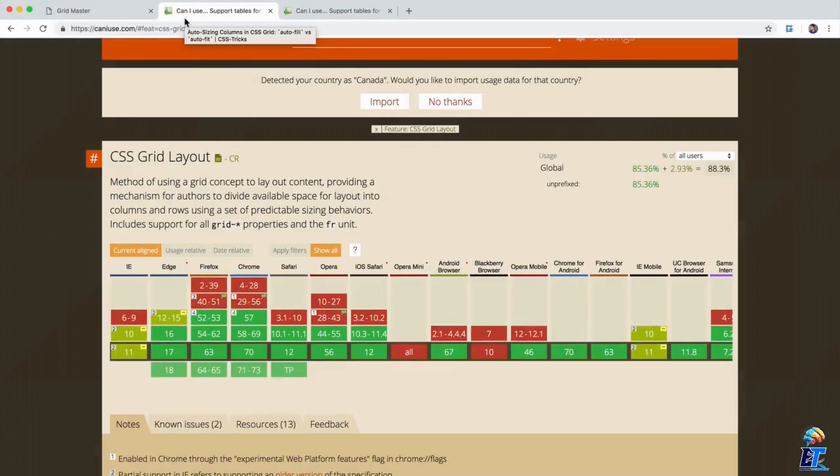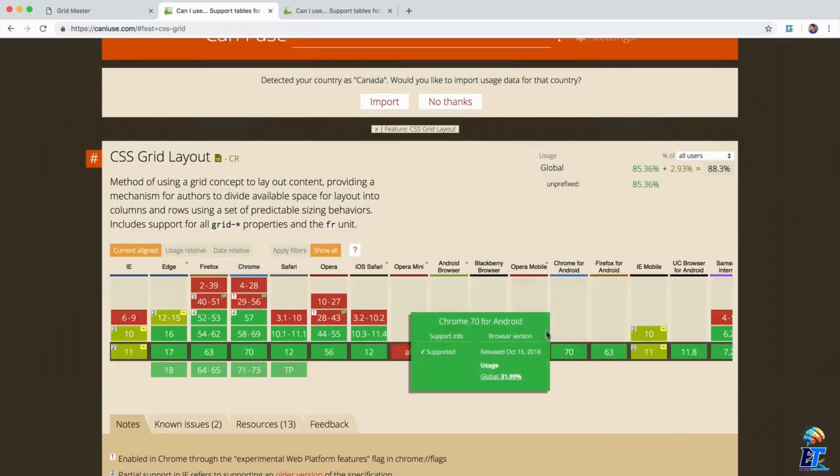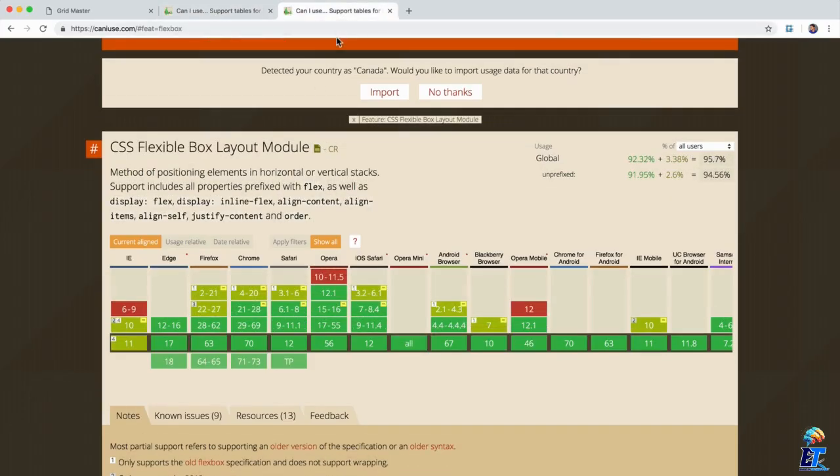One last thing. When it comes to CSS Grid, it's a new feature. Most web browsers have support for it, but we do see a few red and older versions of browsers that do not support CSS Grid. When we look at Flexbox, it's a little bit better because it's older than CSS Grid. And we've learned all about this before, right? Each browser has their own implementation and any new feature has to be implemented individually.